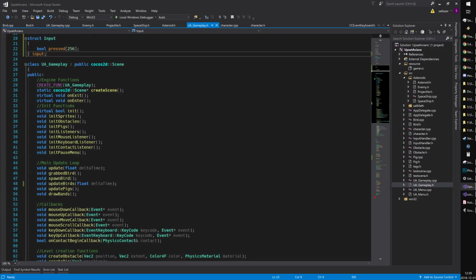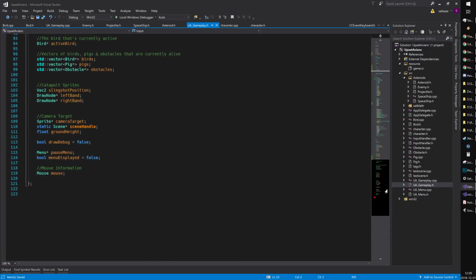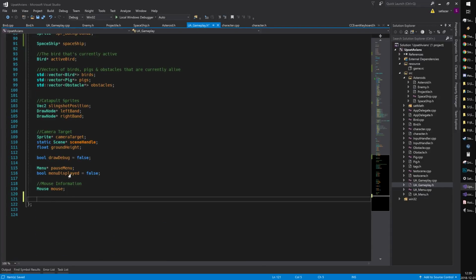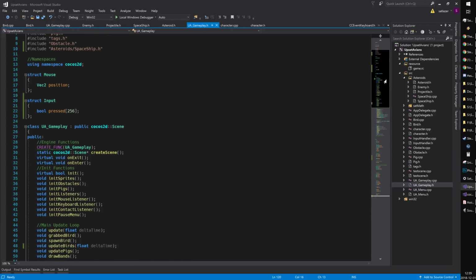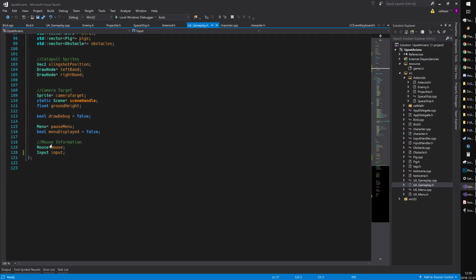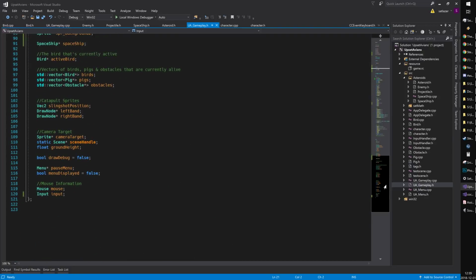And in the initialize function, I'm going to also make sure that... Oh wait, no, not like that. So we have the mouse here. We'll also have input, input. Where is this mouse struct? Oh, okay. That's similar to what we got here. Nice. I guess input should be renamed to keyboard. But you know what? Input's smaller than keyboard, so I'm going to keep it like that.